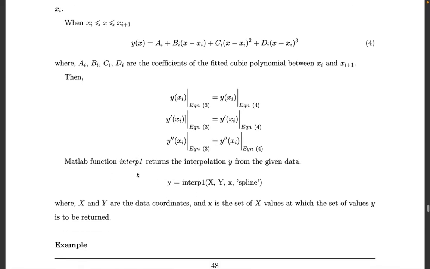In MATLAB, we use the function interp1. The syntax is y equals interp1(X, Y, x, method).